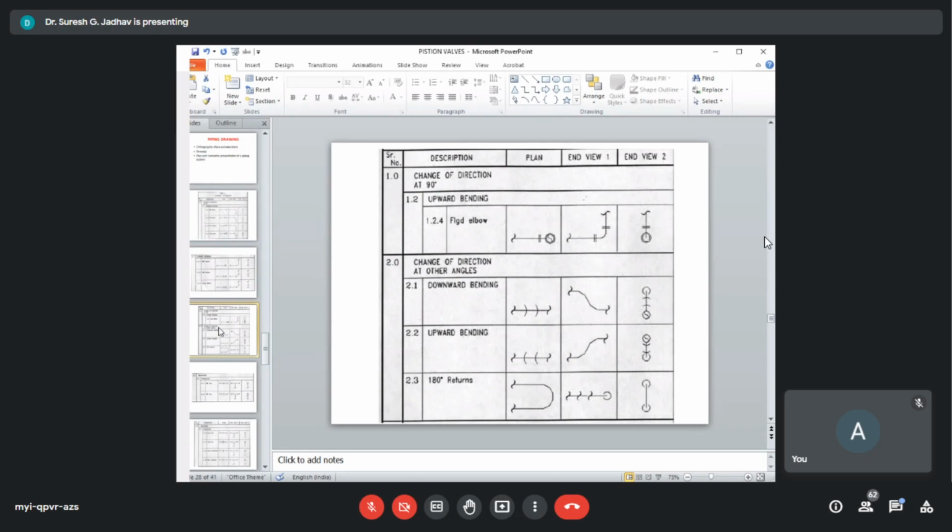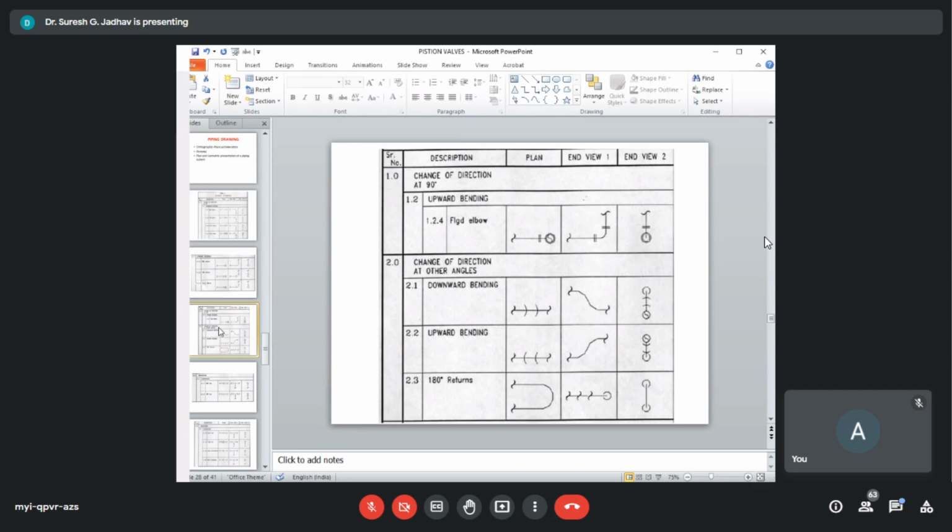Now next is change of direction at 90 degrees, for flange connection elbows. And here, in change of direction at 90 degrees, there are upward bendings. In upward bendings, we can use flange and elbows. And see the three views: first is the plan, second is end view 1 and third is end view 2.